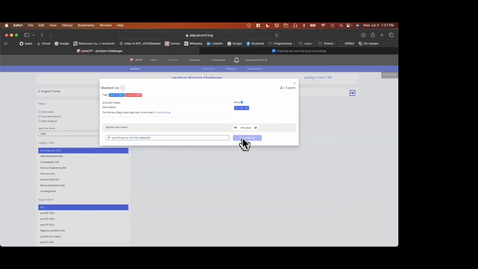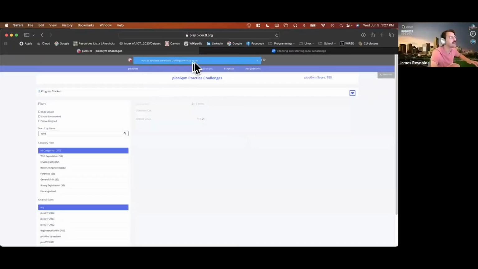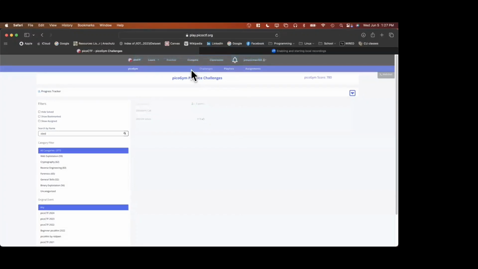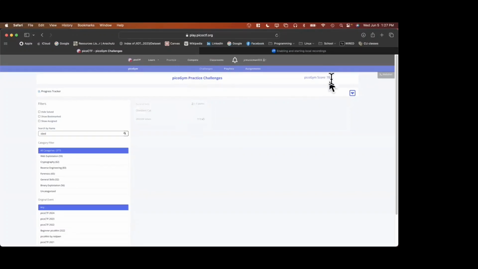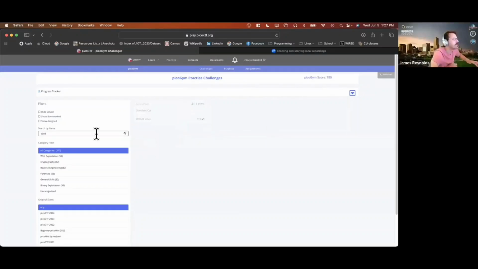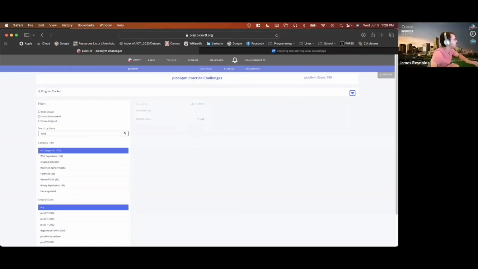And then I can go ahead and submit my flag. And we'll see, hooray, you have solved this challenge correctly. And in this case, I've done this one before, so it says again. And then I've also earned those 5 points. And you can see that my score here has reflected that. So that being said, that is the first exercise. Now let's go ahead and move on to the second exercise.